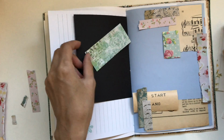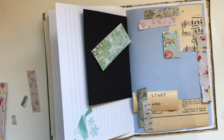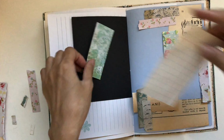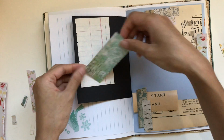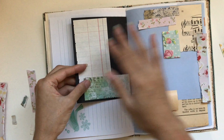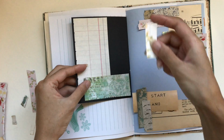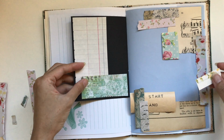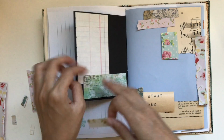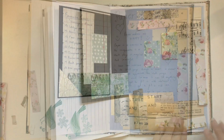And then I start decorating the other side with that black paper, and I put a sheet of ledger paper for some writing space, and then I decorate it, and all that blank space on the other page I'll use for journaling. That's a bit of wallpaper too, which I put in the bottom right corner. I might just stop the video here, and then I'll add the finished page spread at the end of this video so you can see it. So I'll see you very soon.